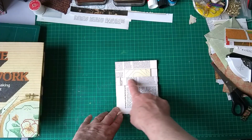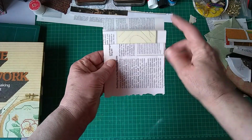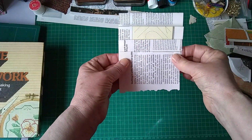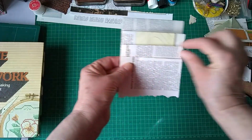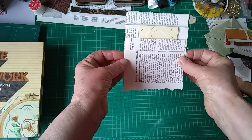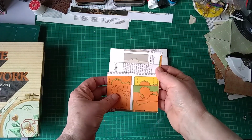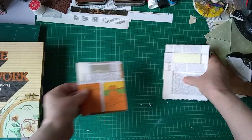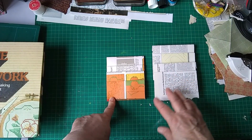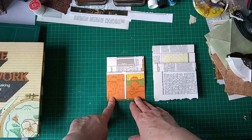I'm probably going to machine along here with some stitches, and I'll also sew mine together, but you could equally just glue it and glue some decorative lace along here, or different stickers or stamps. Now I've also made one out of a colourful piece of needlework book, so you can see the difference if you choose a pattern or colourful page. They're both lovely because you can decorate them both in different ways.